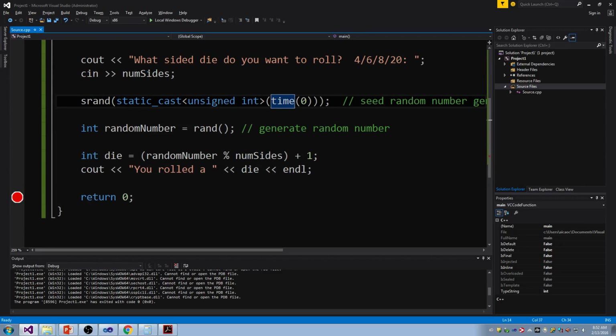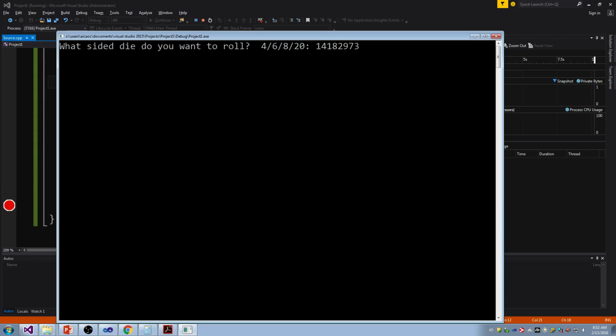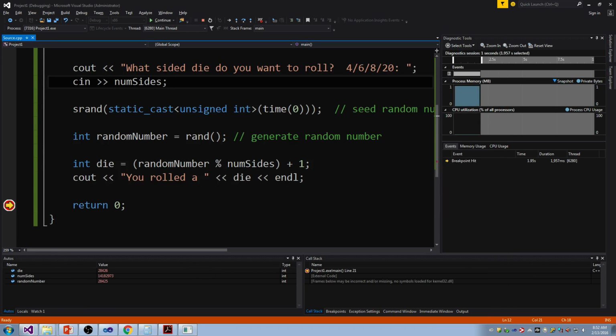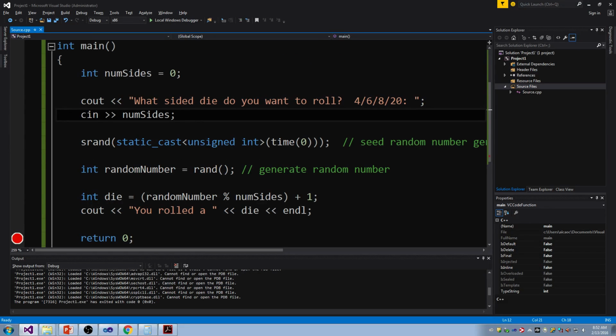Okay, so we now know that we can ask for the number of sides and stick it in here. Problem is that they can type in whatever they want to. I can roll that many-sided die and I get that number back, right? While that may be useful, that's not actually what we want. So the question you want to ask is, what do you want to have happen if they don't type in a number that's valid? You want to keep asking. You want to set their computer on fire. It's the only way to be sure. You kind of want to keep asking them until they actually type in a valid number, right?